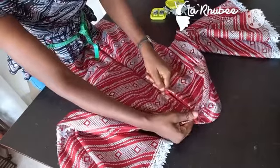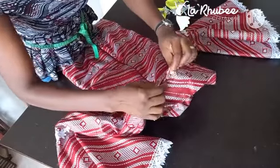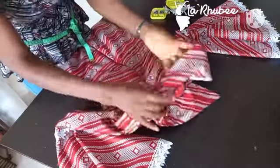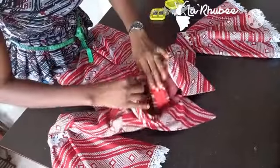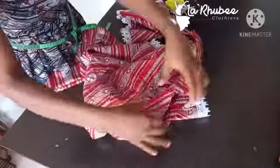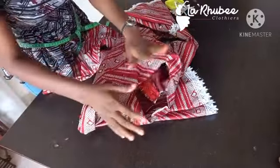So after which, this is where your zip will stop, and then my collar neck will now go over it like this. Can you see? And then it's going to be on the other side. Now the reason why it's meant to be like this is because this is how the style is. So you make sure, that's why I did the neck very wide. With this wideness of the neck, my head can pass through it. Remember I said I did the neck 4 by 4 and 4 by 1. So when your neck is wide enough, your head will be able to pass through.